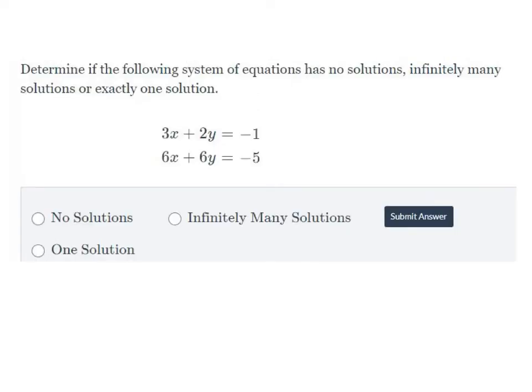Okay, so let's take a look at an example that you will see. This says to determine if the following system of equations has no solutions, infinitely many solutions, or exactly one solution. Now, there's many different ways to solve this problem, and you could simply graph them, maybe using Desmos. But what you also want to notice, again, if the answer is no solution, it's because they have parallel slopes. If it's infinitely many solutions, then they're the exact same equation. And if it is one solution, it's because they have different slopes and they're going to intersect.